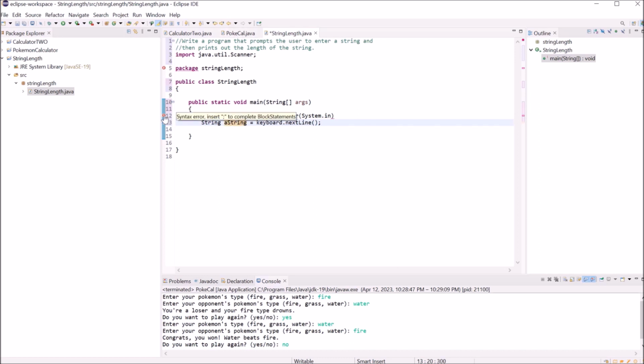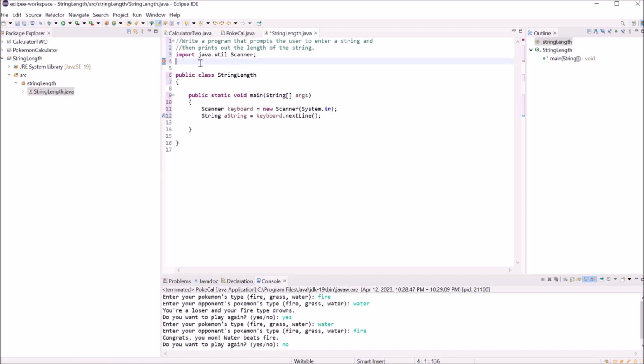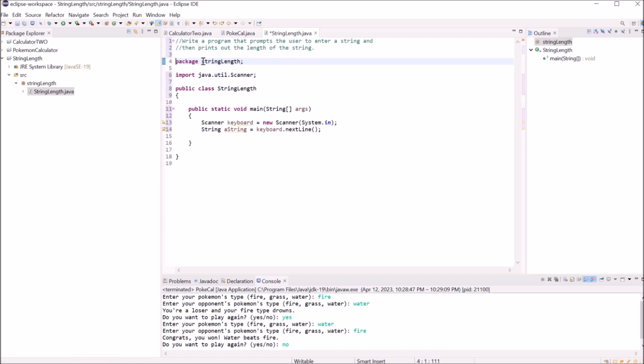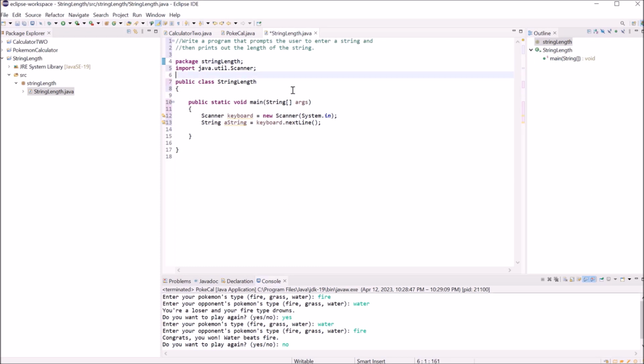What are you not happy with? Oh, I forgot about that. I'm sorry. I'm a loser, I know. Okay, what is wrong with this? I didn't even put this in here. They put it in here for me, so why is this wrong? Import expected? What do you mean? Oh, sorry, I gotta put that first. I'm just stupid. I'm just a little stupid, you know. I'm just a smidgen stupid.